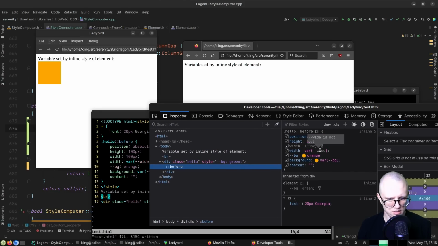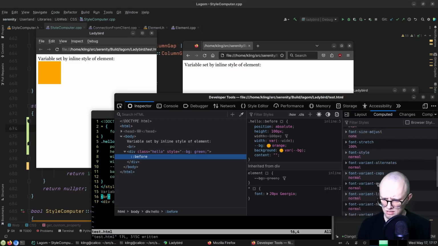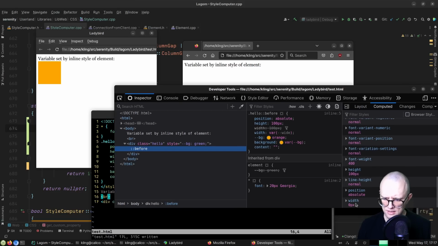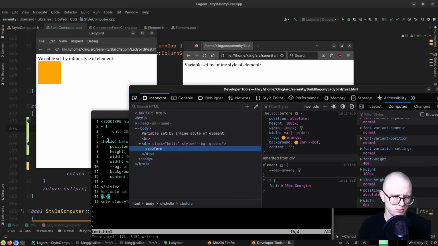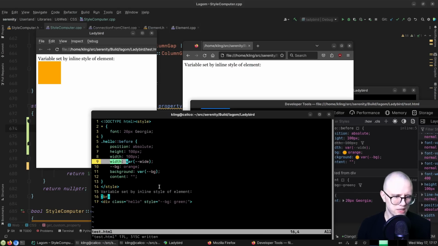Wide is not set. So they're like, oh, then width becomes auto, I guess. 0px. Okay, so for an unset variable, they go with 0. We fall back to this.